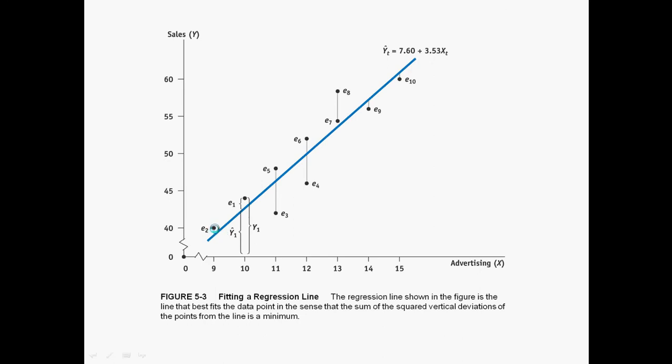They're a little bit off, but once we've drawn the line, then we can calculate the distance from the line to each of the points. So that is called the vertical deviation. Then you simply square that and add them all together. So you take this, square it, add that in, take this, square it, add that in, take this, square it, E6, vertical deviation of E6, square it, and so on. You add all those up, and then you get the sum of squared deviations. And the point is to pick the line that minimizes that quantity.